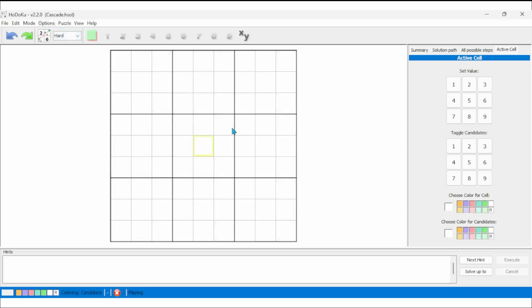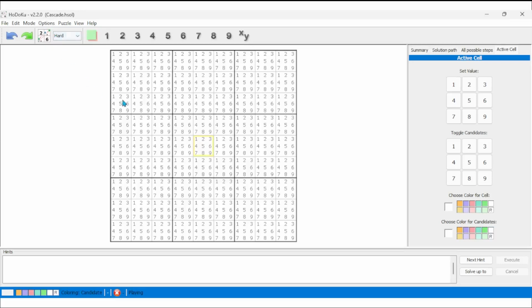And so there's a few things I'm going to show you that will make it a little bit easier to load a puzzle. You can generate a random one, but I'm going to show you first how to load a puzzle that you've already found and you want to figure out how to solve. So go to these options and you want to click Show All Candidates. This is going to make it easier for filling in the grid.